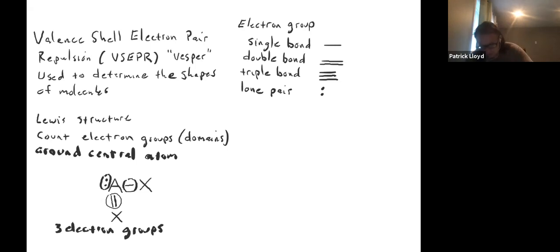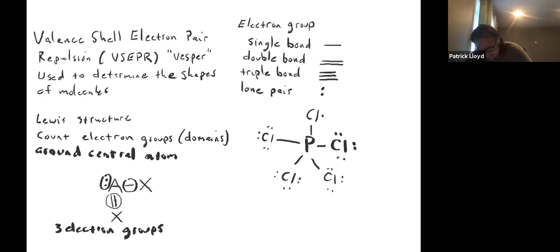So let's look at an actual molecule. Here's one right here. I'll do an expanded octet here. This is a messy one, we've got a lot of lone pairs to draw in here. Okay, so again, from the perspective of the central atom, you're just looking at the central atom. Don't worry about these lone pairs on the surrounding atoms. Those are not related to this theory at all, really. So what you do is you count up the number of bonds. There's a single bond there, there's a single bond there. These are all different single bonds. So it looks like we have 5 electron groups.